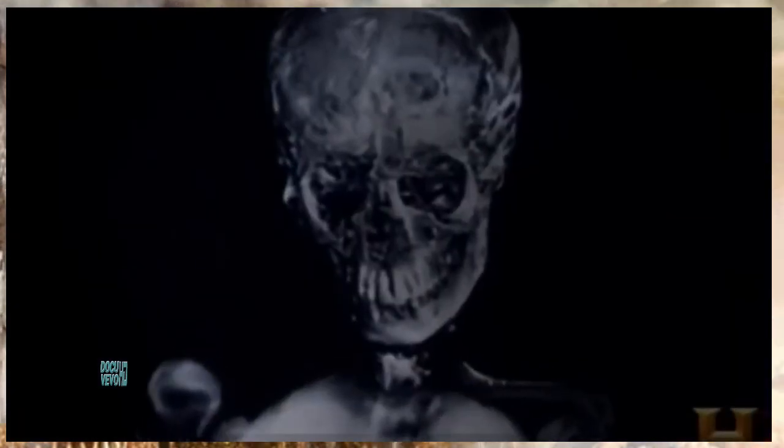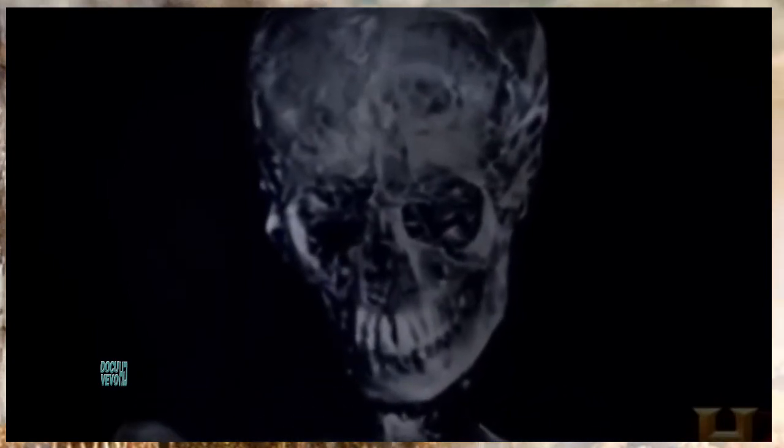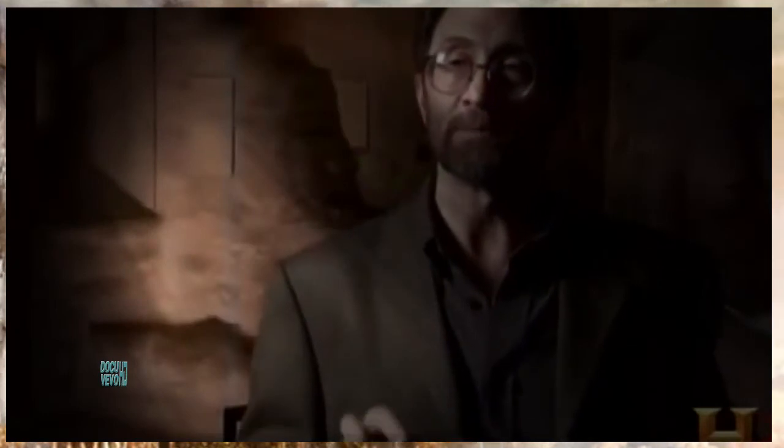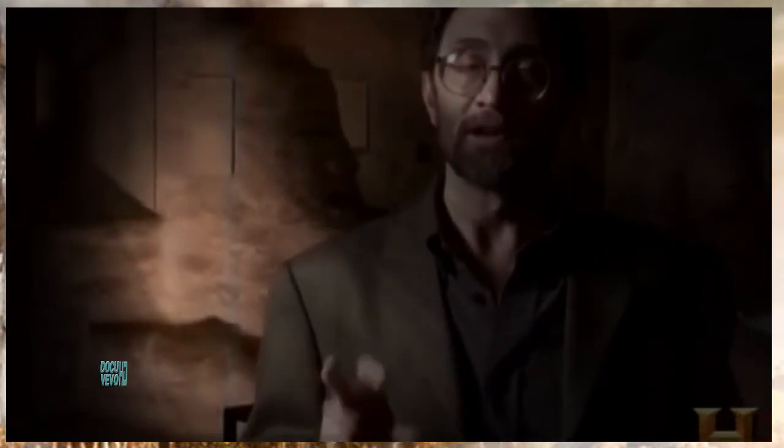In an effort to solve the mystery, Tut's mummy was X-rayed in 1968, which revealed an intriguing hole in the back of his head. The idea that Tut might have died in a palace coup really took hold after the X-ray of the mummy revealed a chip of bone driven up into the back of his head. He might have been bludgeoned.